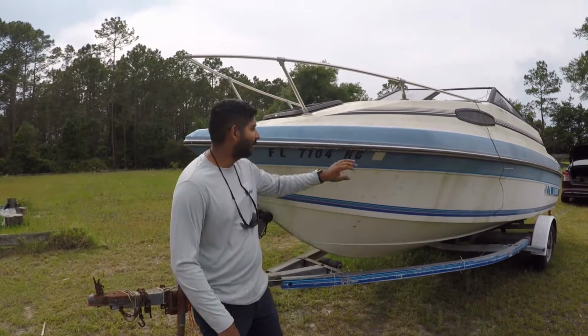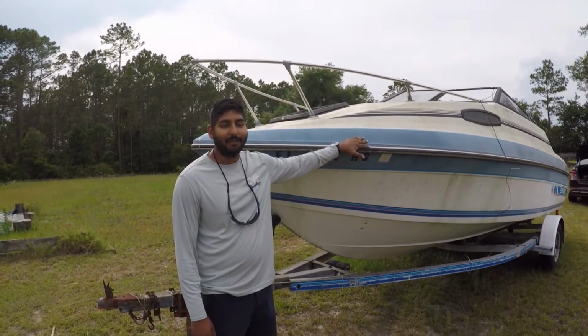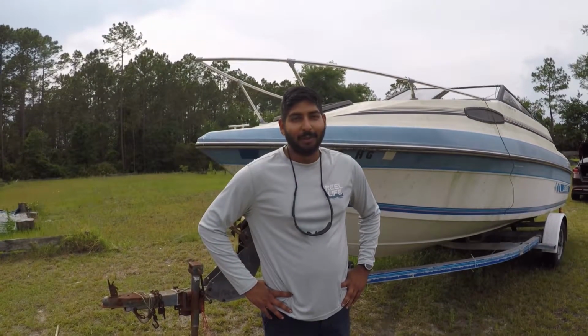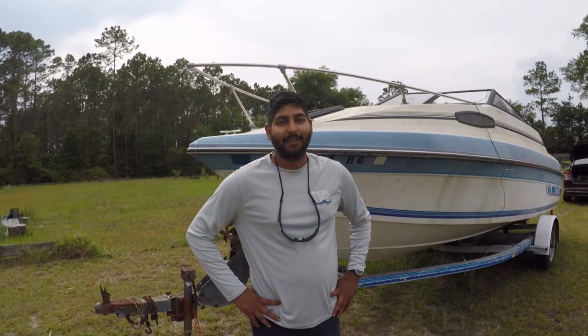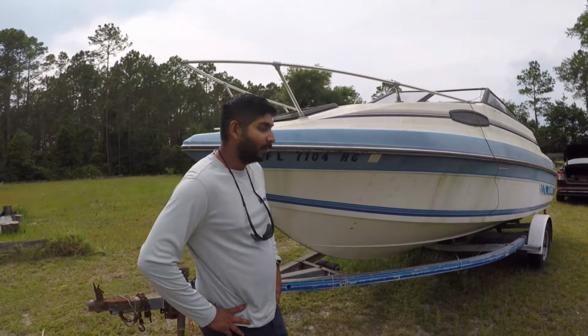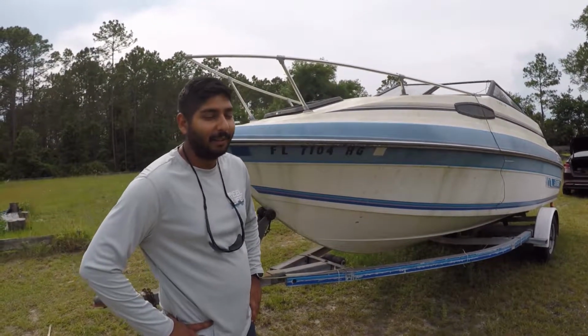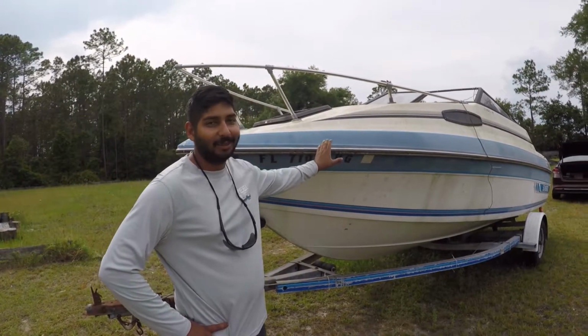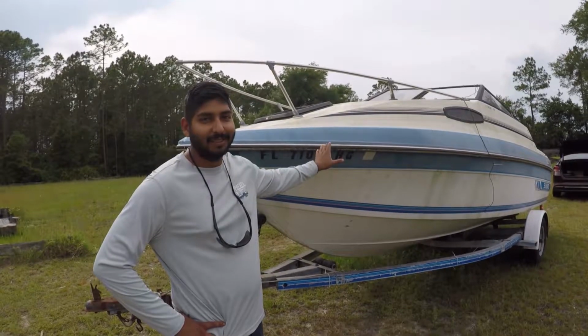This is my Sunbird. It is my boat that I bought as a project about 2 years ago, and today we're gonna go ahead and put the manifolds back on the engine. So far on this boat I've done a lot. I've pretty much cleaned it all out. It used to have trees growing in it. I know it looks like it has trees growing in it again, but that's because it's been 2 years since I first cleaned it out.